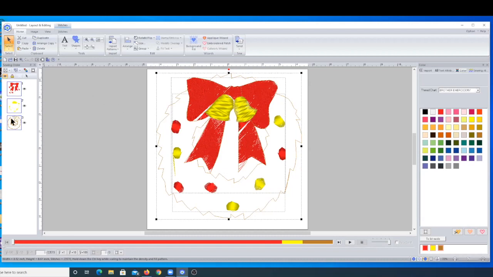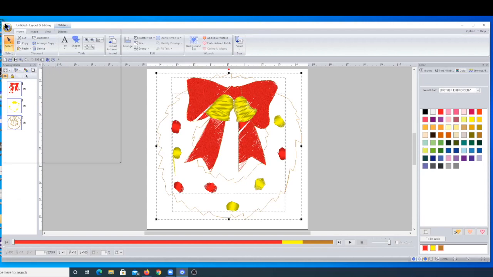Now over here on the sewing order, you can always tell that you have this selected, because if you have everything selected, the little blue boxes will all be around each one of these steps. I've done things where there's over 100 steps over here on the right. So there's no limit to the amount of those that you can do. Okay.